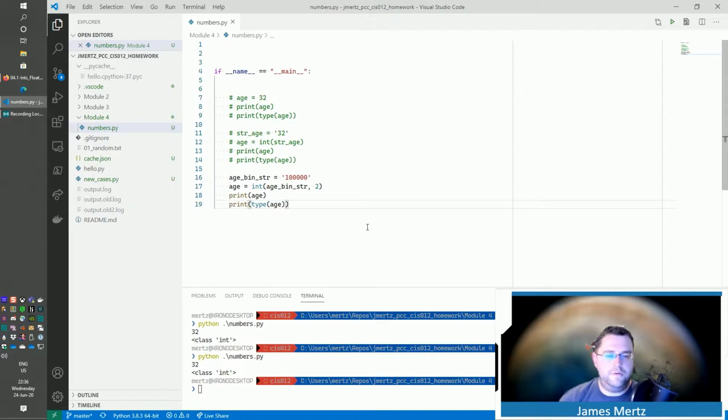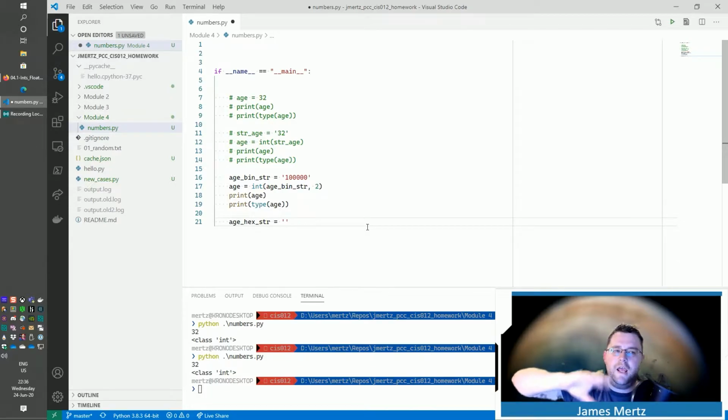The other thing you can do is, it doesn't have to be limited to just binary. You can do it in other bases. Hex is another very common one. The way hex works is you have representations of numbers from 0 to 9, and then A to F. So there's a total of 16 symbols you can have.